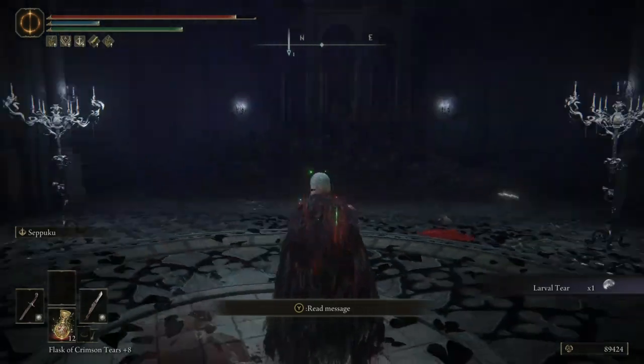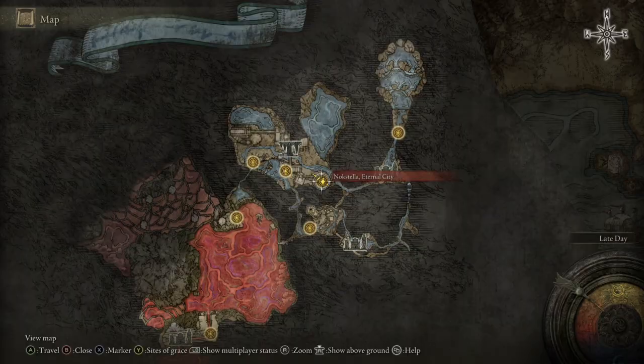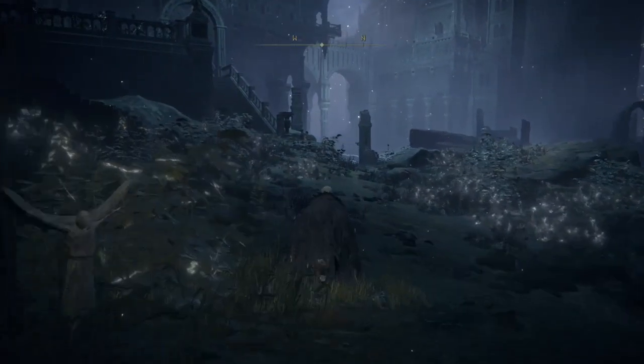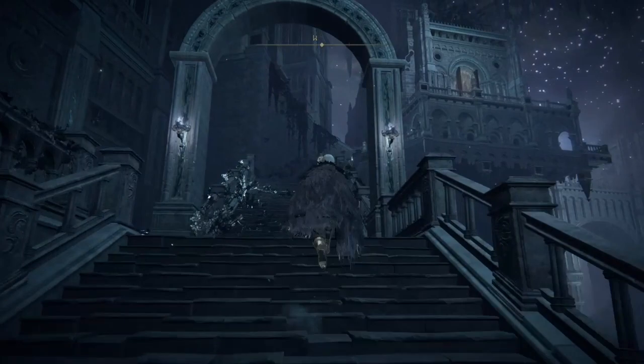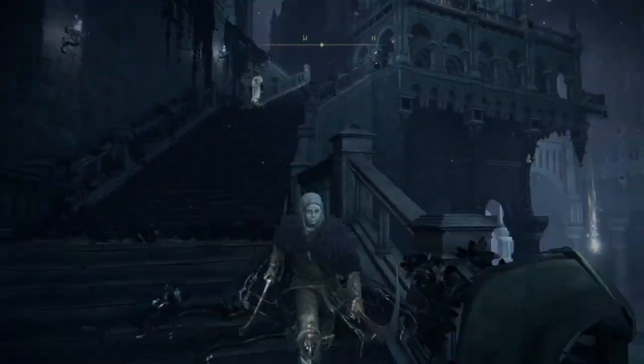There it is. Next place you want to go is Nokstella Eternal City. This will be the last 3 we're going to be going after. They're all pretty much close to each other. So this is the area we need to come to. You're going to run straight up these stairs, and there are going to be quite a few enemies, but you can just run past them, as you can see.